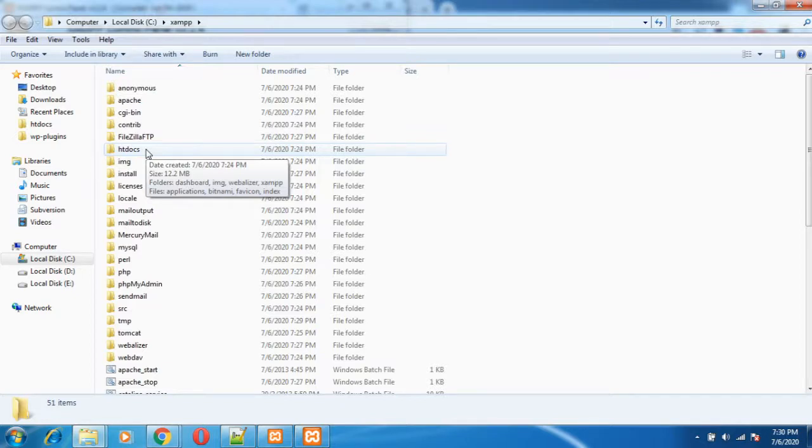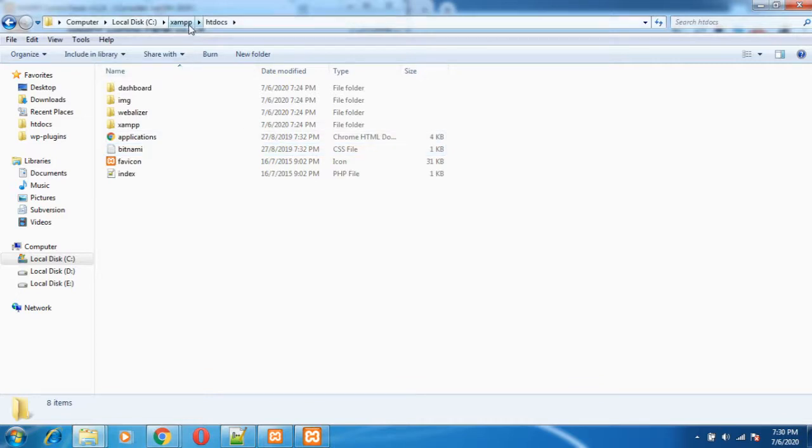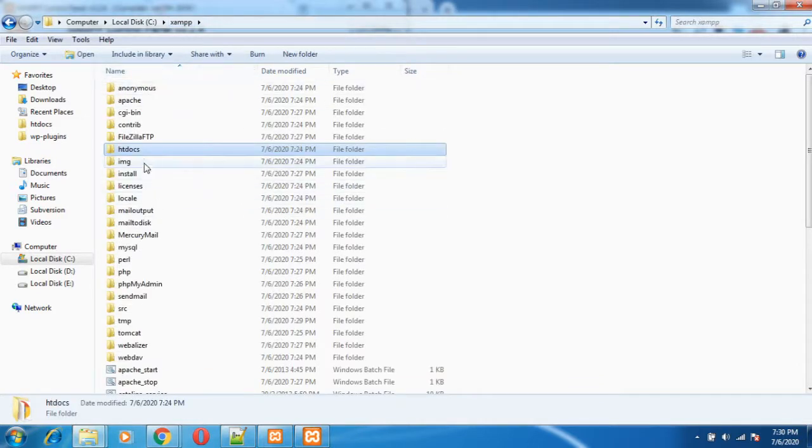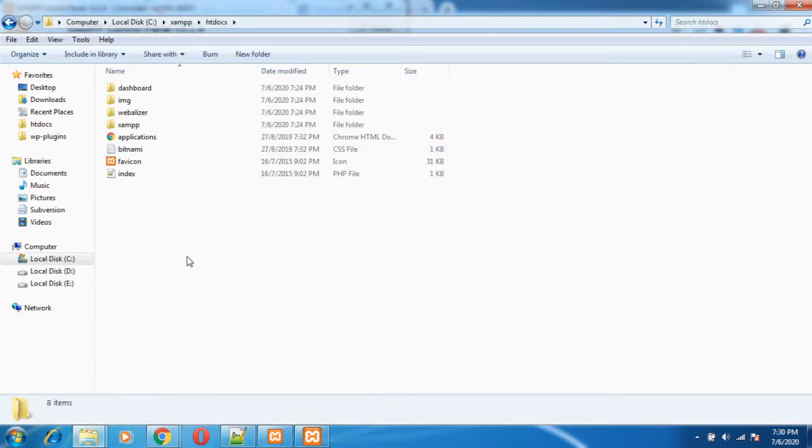You will work with the htdocs folder only. So you have no need to worry about other folders here. You need to focus on htdocs. Here you can see there are only two or three folders.